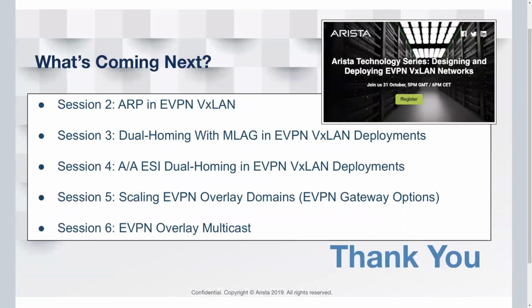I want to say thank you and do another call out to the next sessions. ARP and EVPN VxLAN is for December 5th. If you think they're too far apart, well, too bad. I don't know how quickly we can get them going, but we have 5 or 6 planned out. If you have other thoughts on what you want to see, then we can add them in as well. But I think these are the critical topics we want to cover. Next one, December 5th, and we'll come up with a date cadence of around a month for the ones after that. And with that, thank you.